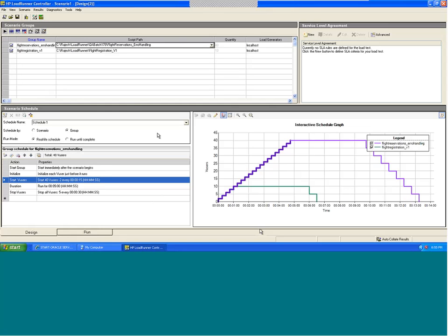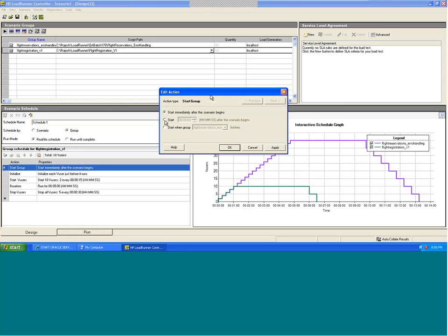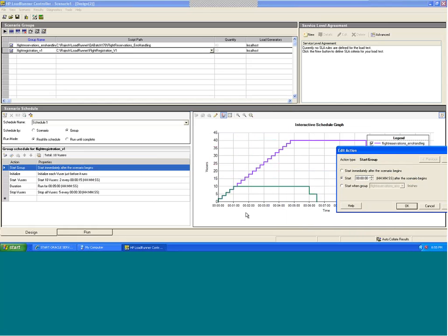So this is starting, right? Now this is starting at the same time, but it is going here and ending fast. So what I will do, instead of starting the group immediately for the second script, I'll go here and say start after. When is this starting? How long is it taking? It is taking almost 1 minute to log in all the users for 10 users. So what I'll do is start after, when is this coming up? It's coming up at almost 4.5 minutes. So I'll say start after.